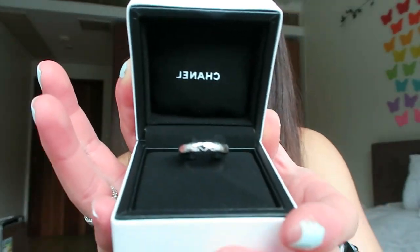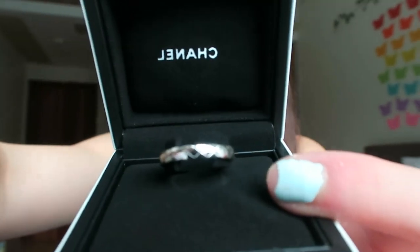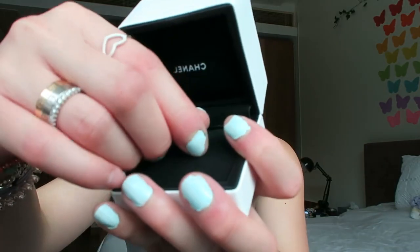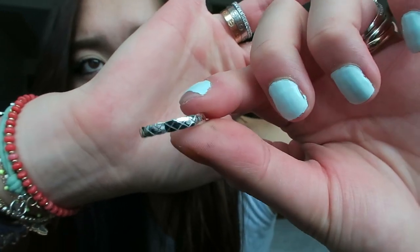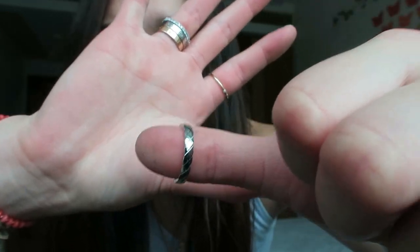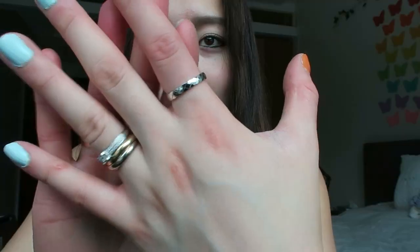This is so pretty — you can see this really pretty ring, it says Chanel on it. It's white gold. I was going to get the beige gold because apparently Chanel has a special formula for their beige gold, which is different from regular rose gold from other stores. But I already have a lot of rose gold jewelry, so I wanted something that stands out. You can see these patterns — kind of like the quilted pattern they have on their bags. The salesman did tell me the quilted pattern shows more in rose gold, but I honestly don't mind. Look at how good that looks — I love it so much.